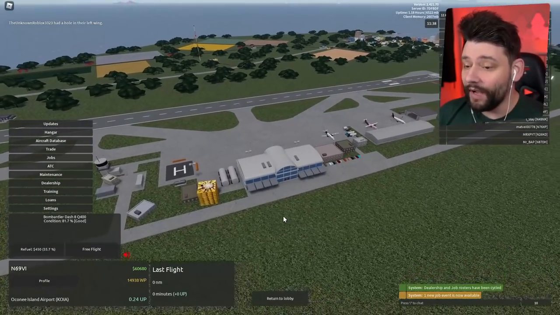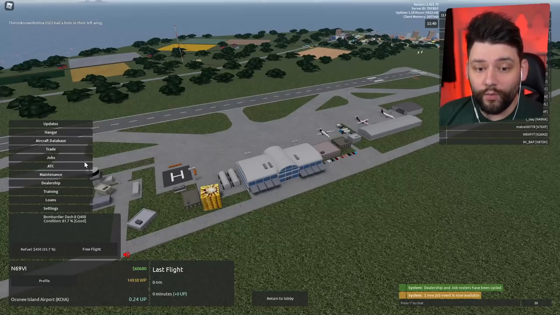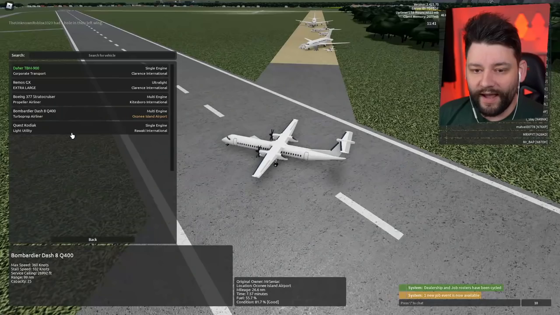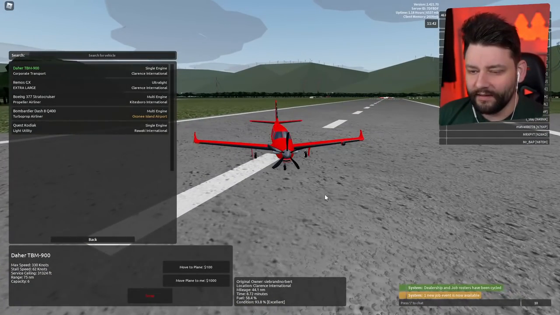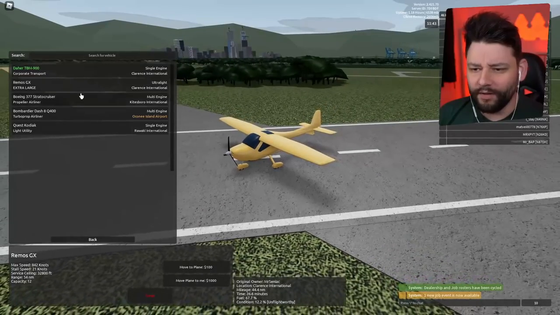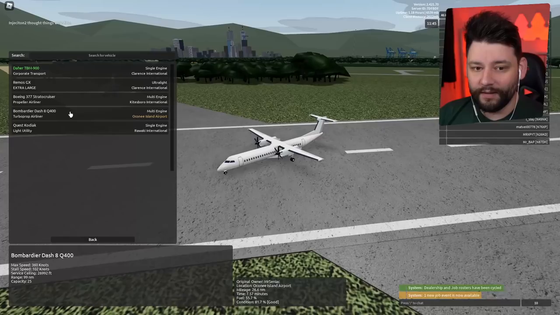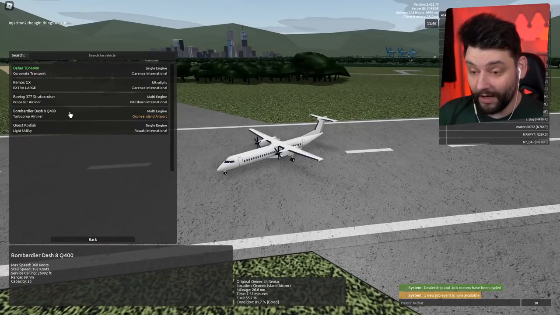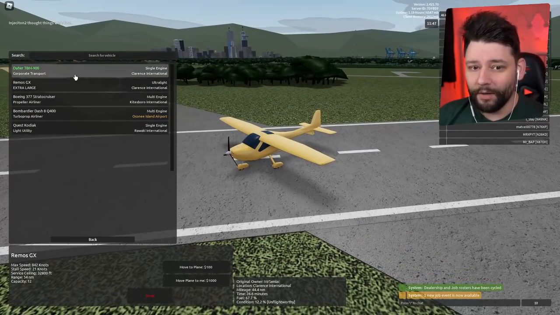So I need to actually fly a plane, right? I need to get a plane in the sky. So why don't we view our hangar? These are the aircraft that I currently own right now. I got some of these I can't even pronounce. The Remos. We've got this Boeing 377, so old. But the Bombardier, which has propellers on that one. And we've got the Quest Kodiak. Now, if I can fly one of these, I'm not sure what I'll fly.